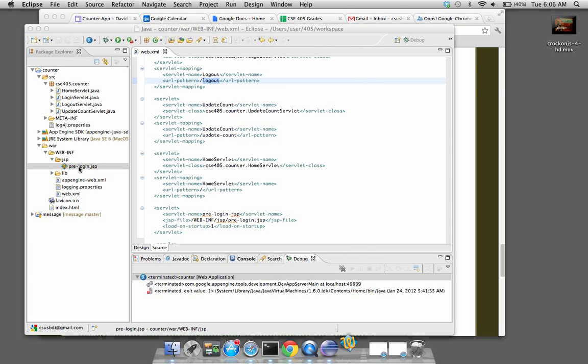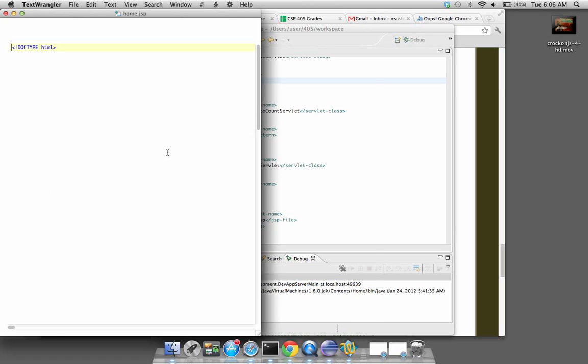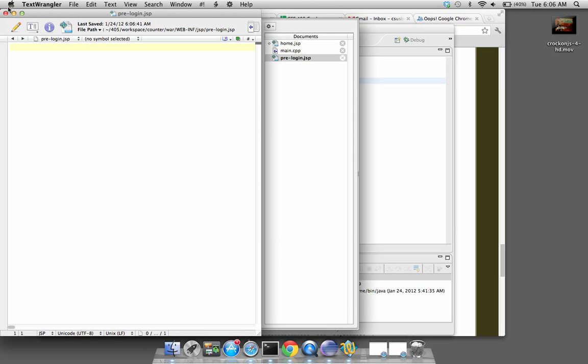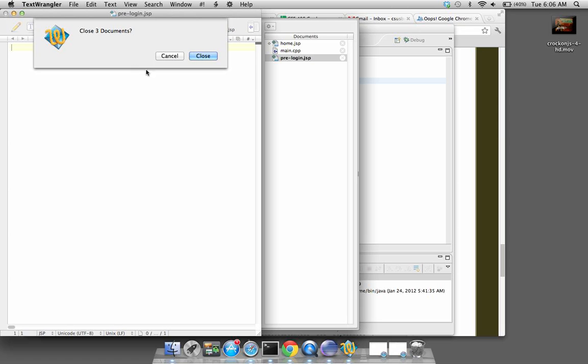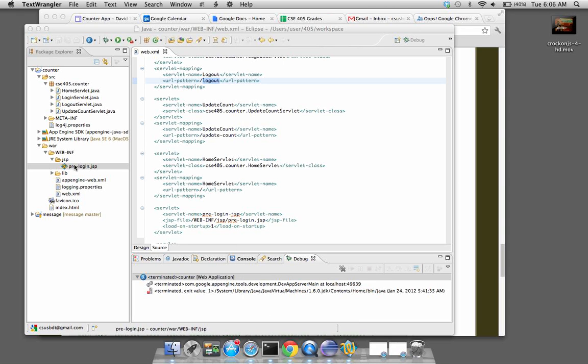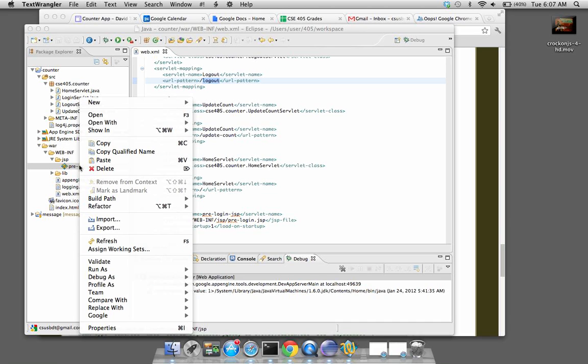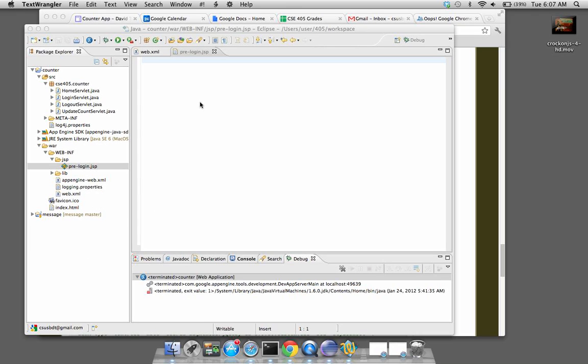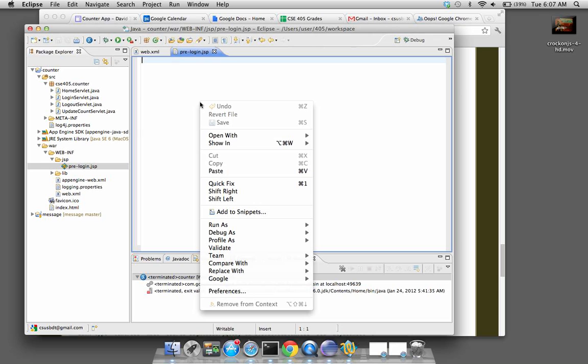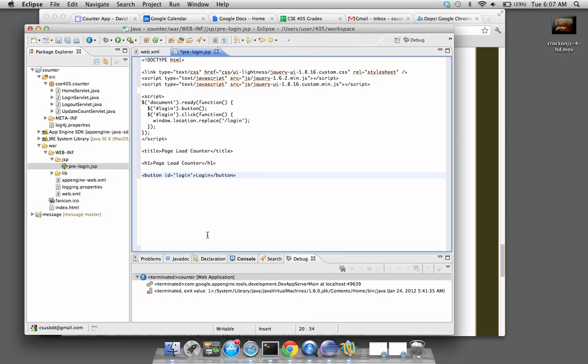And let's edit that. Oh, that popped open in Text Wrangler. If we wanted to edit that internally inside Eclipse, we can right-click the file name and then open with Text Editor. Now we're inside Eclipse, but it's okay. You can edit that outside of Eclipse as well. Let's paste in the code. This will need to be checked. This stuff here.